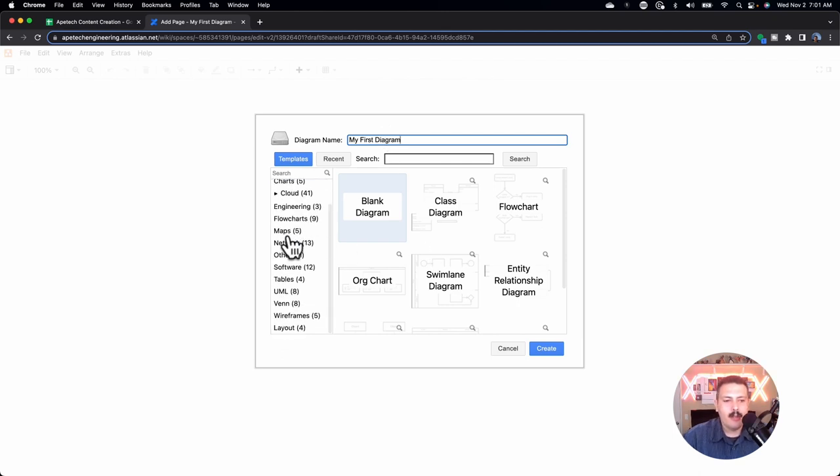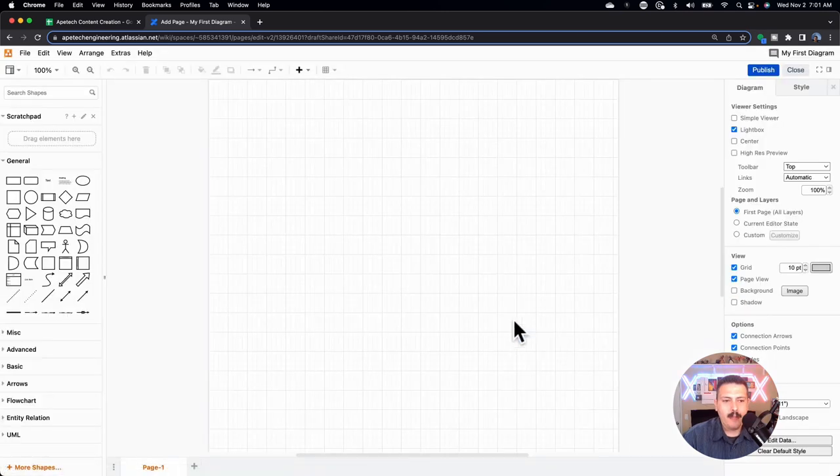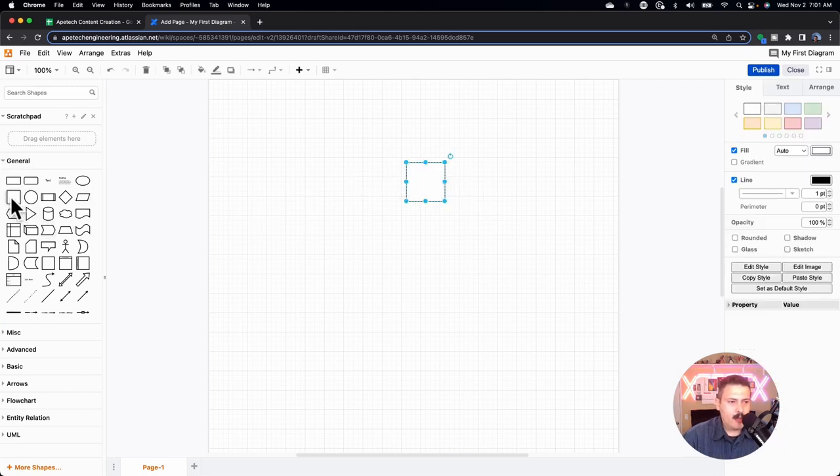And then you get to pick. There's a lot of templates for you to choose from. I'm just going to pick a blank one. And if you've ever used Visio, this is pretty much a Visio. So now you can start dragging in shapes. And you can draw a couple of these together. Maybe you're doing some sort of a decision tree. And so you can draw these, line them up, and then you can connect them.